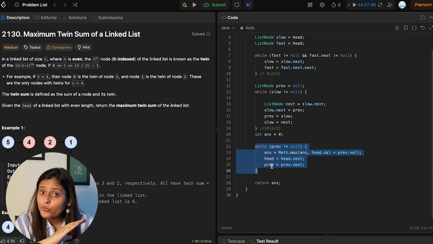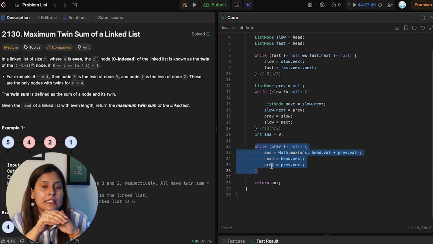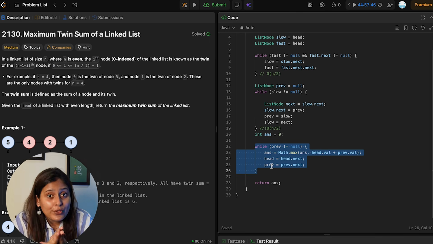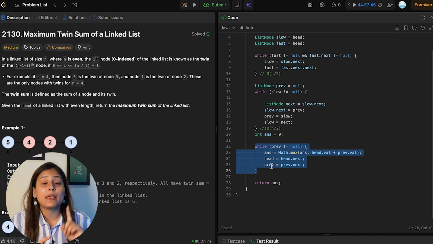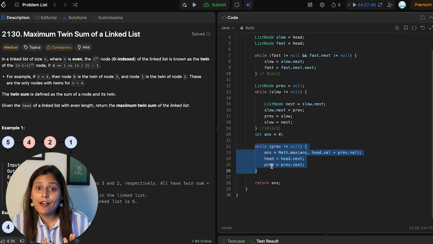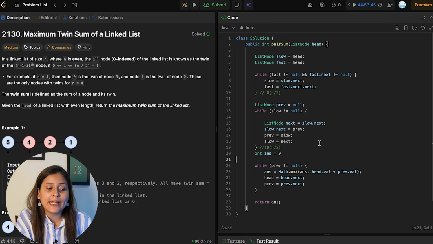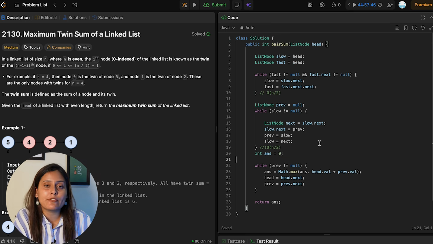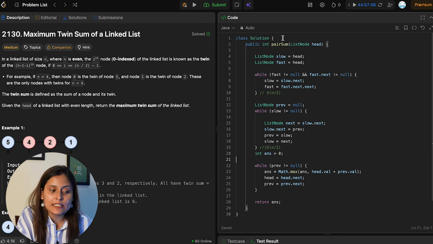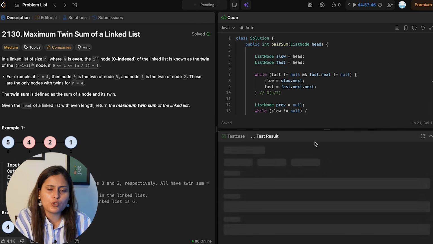There, in the brute force and here in the optimized, it is the same. But what is the difference? The difference is in the space complexity. Because in the list solution, we have taken an extra list which takes extra space. But in this code, as you can see, we have played only with pointers. So space will be constant. And that is the reason it is optimized code. But time wise, both will be similar.